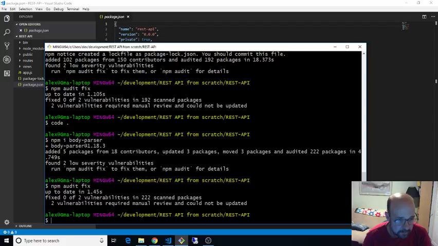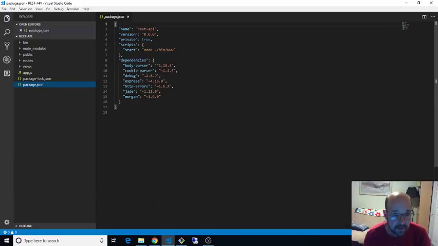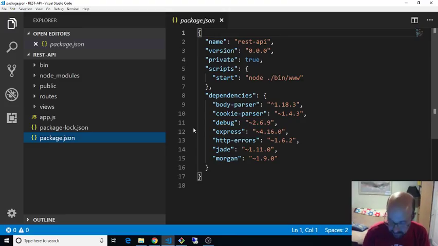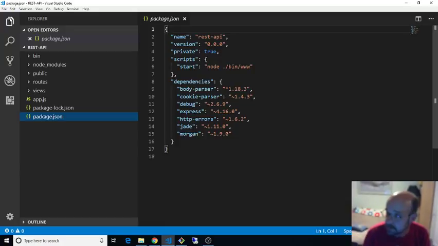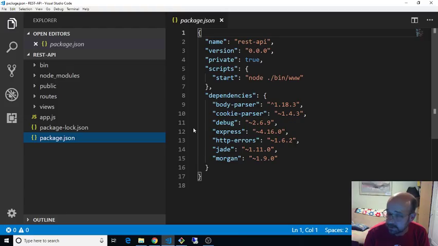Alright, so again, we'll come back to that. So now, we did install body parser. So now we go back to VS Code. It should be in there. There it is. Updated it. Let's see, I'll make this a little bigger. That might be too much. Too much. That's probably better. It looks huge on my screen, but it probably looks good when you're watching it on YouTube. So that's just fine.